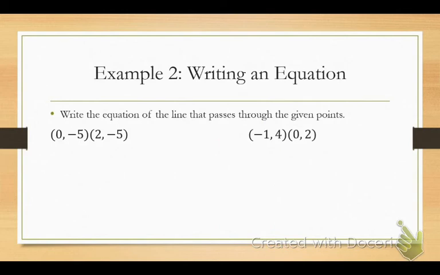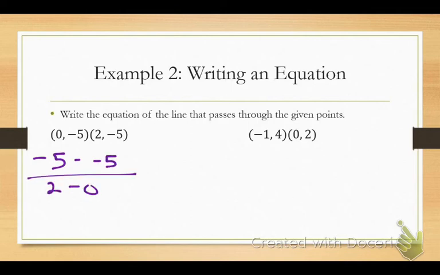Okay, so now let's look at writing the equation of the line that passes through the given points. So write down this first ordered pair, 0, -5, and 2, -5. And I want you to write the equation of the line. So use the ordered pairs to find your slope. And then one of the ordered pairs here tells you what the y-intercept is going to be. So you're looking for that clue that we just talked about in the last slide. Okay, -5. All right, I'm going to show you guys. -5 minus -5 over 2 minus 0.